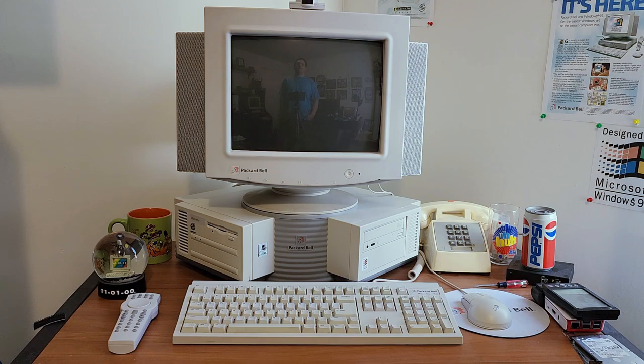Thankfully the computer is running great now. Back in the early part of this year I did a video where I did some overhauling on it. We went back to a standard Pentium 133 and the onboard video, and we put an 8 gig CF card in here. We kind of downgraded it from the Pentium MMX overdrive that was in here — I put that in my Legend 1540 Supreme, which is just a more appropriate computer for it. The less crazy upgrades I have in this computer, I feel like the longer it'll last.